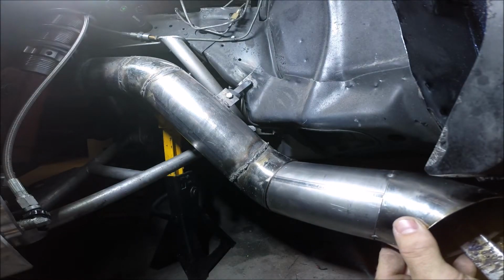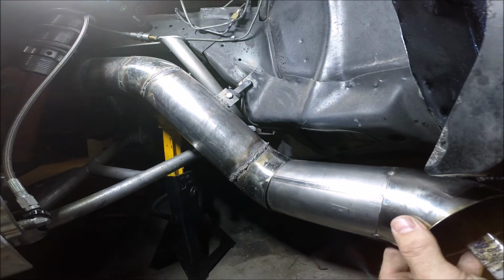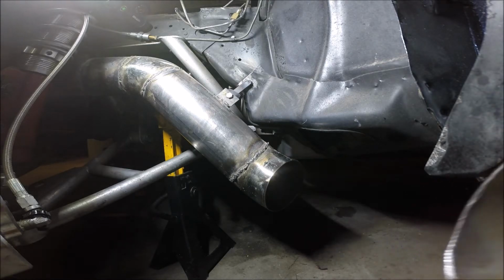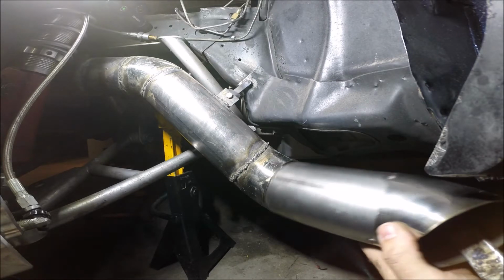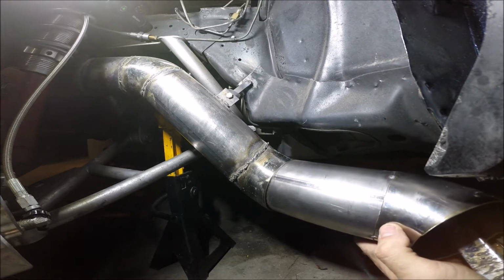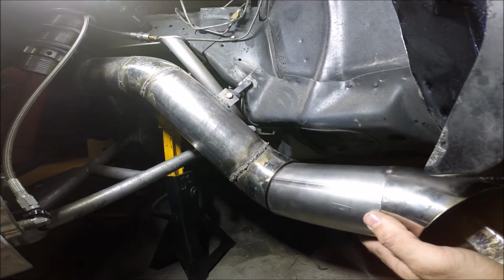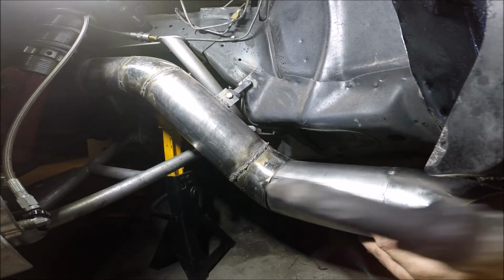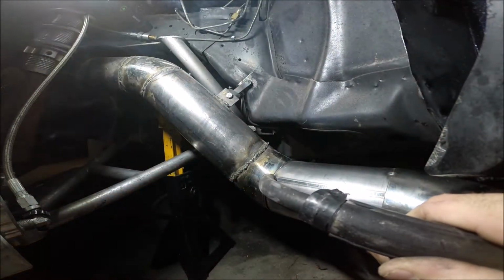Alright, I've got the pipe where I want it or pretty close to it. So I'm just going to hold it in place, tack it in. There is going to be a small gap that I'm going to have to fill, but that's the nice thing about MIG welders is that they fill gaps pretty easily. You don't have to be quite as precise as you do with the TIG welder. So I'm going to line it up and then finally burn it in. Let's see how this looks.